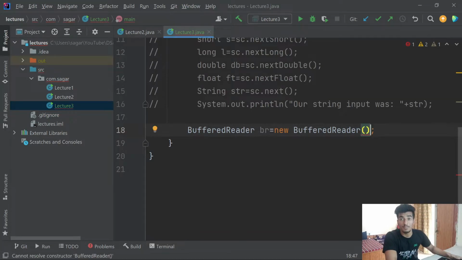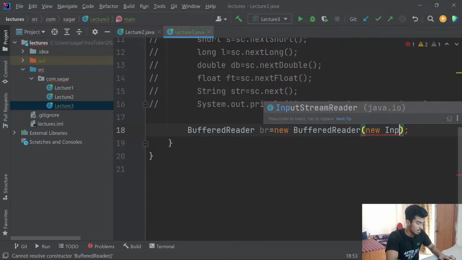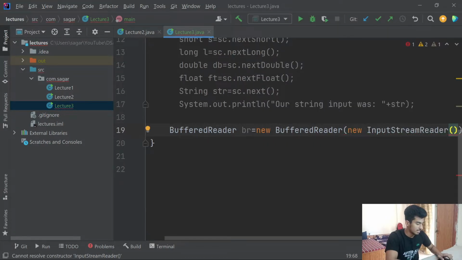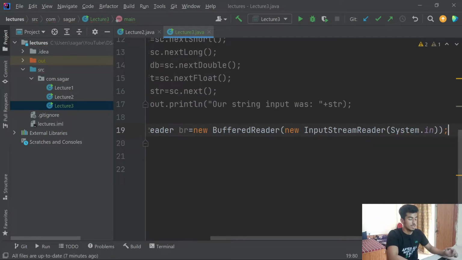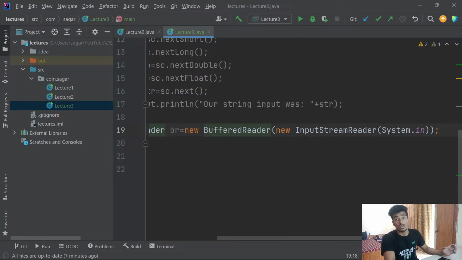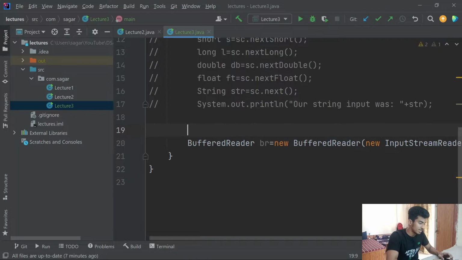So there are also some parameters in this constructor that we have to put inside these parentheses, and that is input stream reader object, new input stream reader and system.in, as you can see here. Okay, now this thing is looking messy, so I will just create a different object.